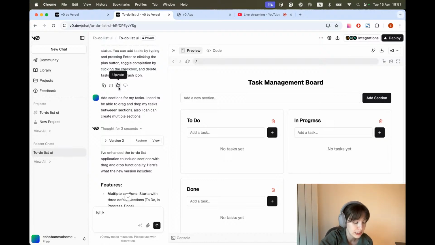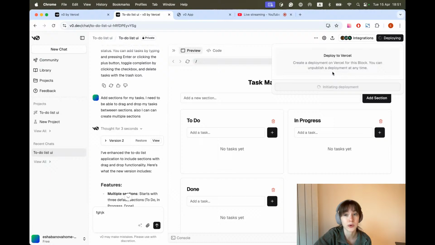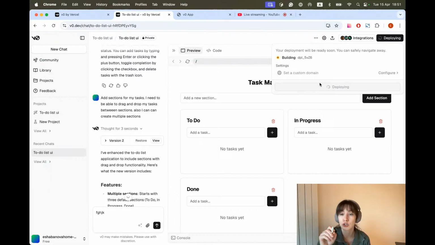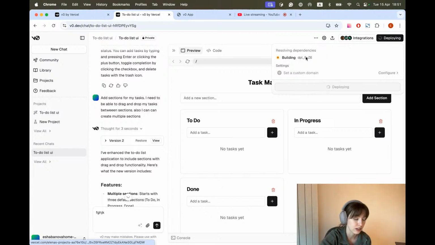Check. Do system actions like saving, uploading give me feedback? Yes, it does, because once I click deploy, it shows me the spinner, it shows me status, it showed me what step of the deployment I'm currently at. So yes, definitely check. Are confirmation and success states clearly communicated?